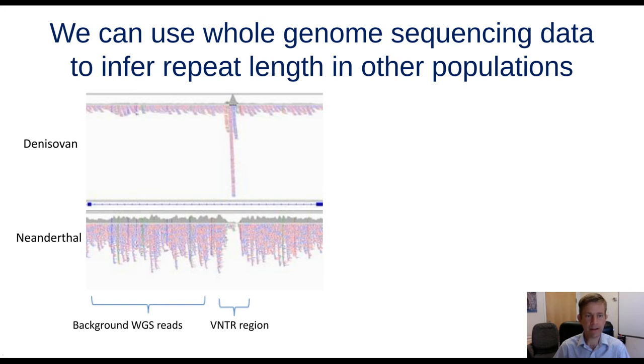As you can see here, this is an IGV plot where the top panel is the alignment of short reads to the WDR7 intron, and in the middle is the region with the VNTR. You can see there's a very strong pileup of short reads at that VNTR itself, suggesting that it's much larger than the reference human genome, which has 6 copies. Conversely, Neanderthals have more reads at the surrounding genomic region, but a paucity of reads at the VNTR itself, suggesting that perhaps it is a shorter repeat than in the human reference genome.